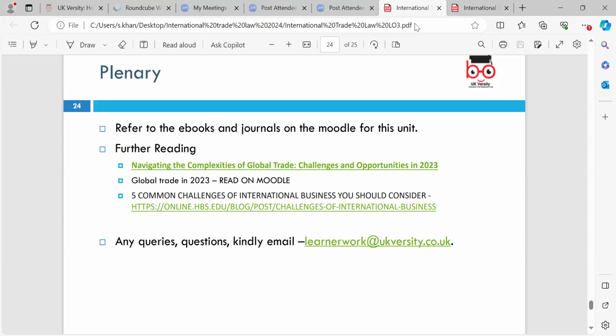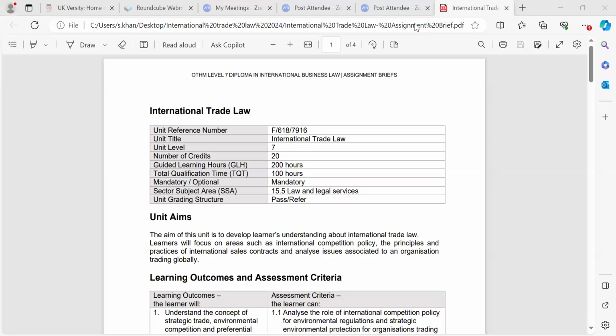So we've done a quick summary of learning outcome 1, 2, and 3, and now I'm going to go on to the assignment discussion with you. Thank you. So we've completed a summary. I've done learning outcome 1, 2, and 3 individually, and they're all recorded for you to help you with the assignment. But then within this session, I've also done a brief outline of learning outcome 1, 2, and 3, and now we're looking at the assignment session.